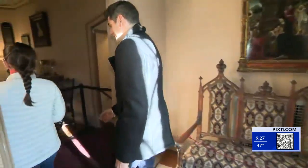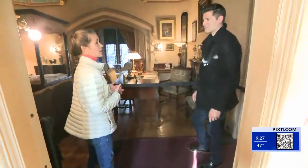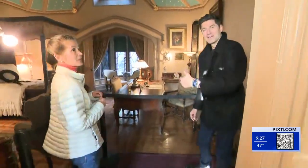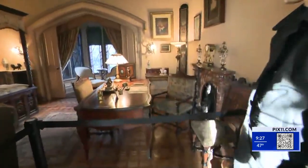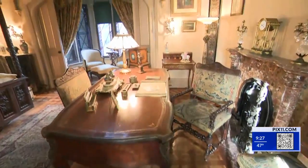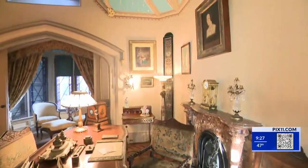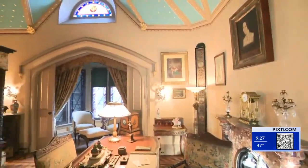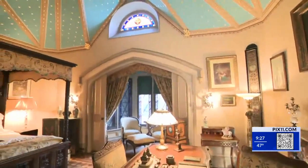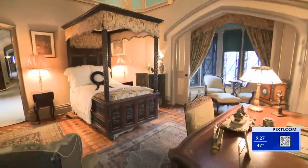What is this — is this like an office? No, it's not an office. This was actually the star bedroom, which as you see it today was the premier guest bedroom. We're so fortunate to have so many historic photographs. This is as the room appeared when the last owner, Anna, the Duchess of Talleyrand, left Lyndhurst to the public in memory of her parents. So when you come to see the house, you get to see it as it was — it's not my idea as a curator what should be here.